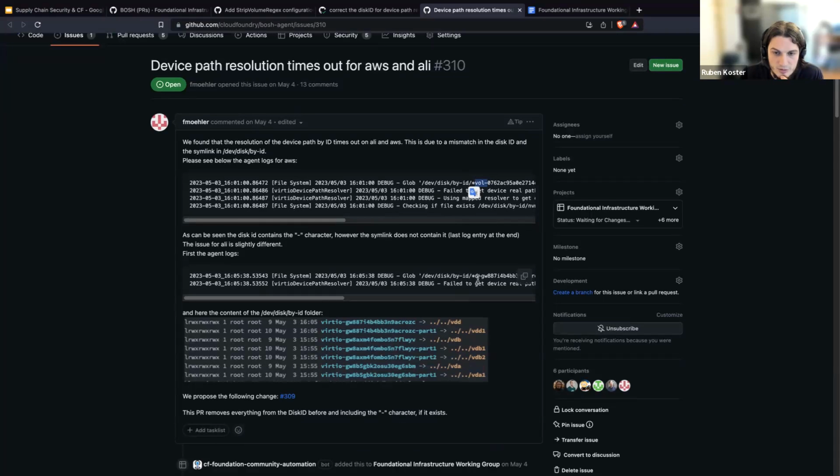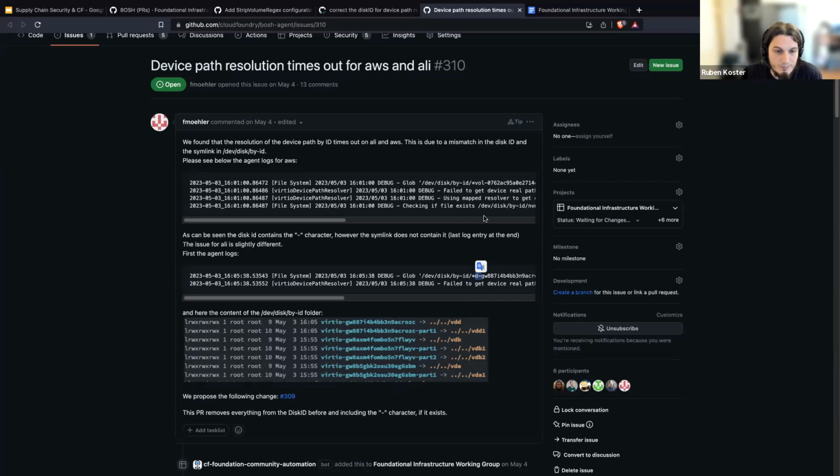So they have a certain prefix. The prefix is not always the same. Different IaaSes have different prefixes, but the idea is that we would like to be able to strip these prefixes so that the matching works.